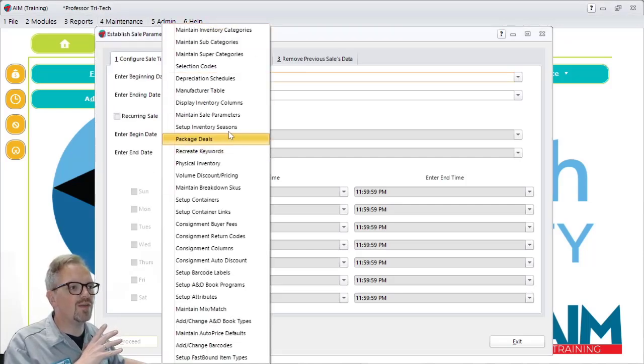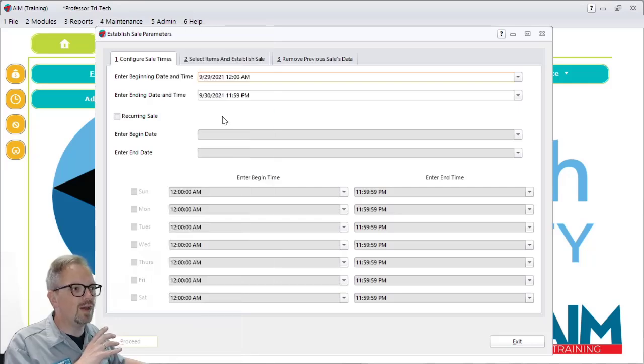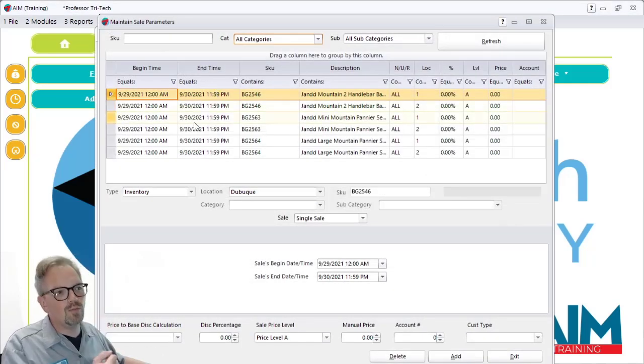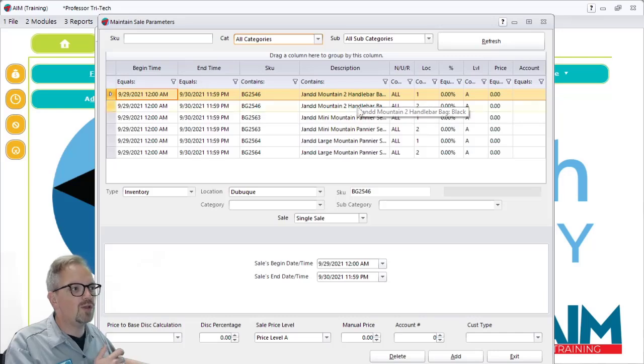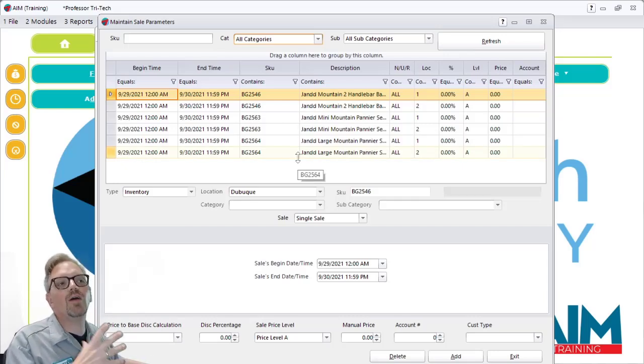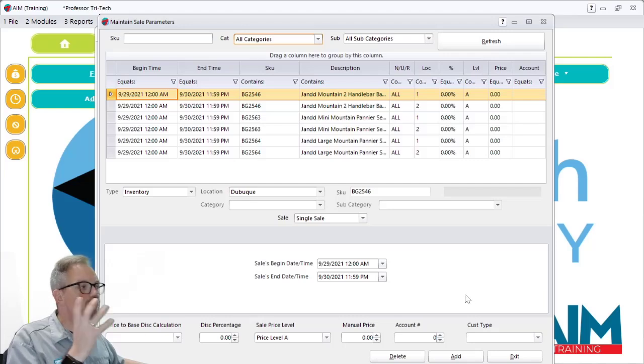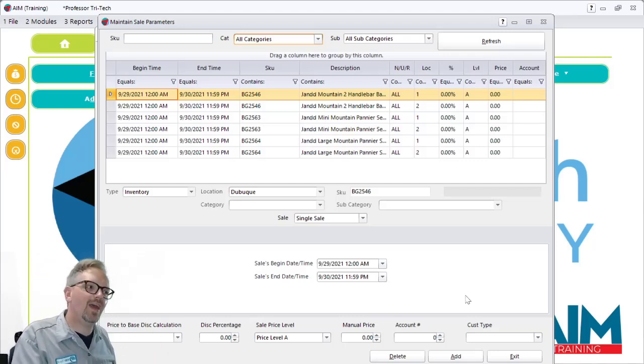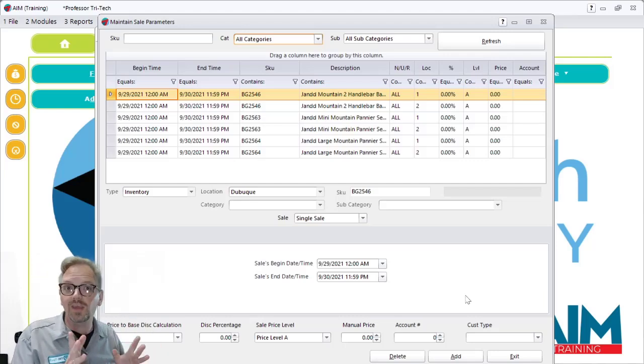I'm pretty sure I've got some products in the bike accessories category. Yep, there we go. We can see that these handlebar bags and whatnot are going to have that new price level there. So basically it's all about fleshing out those details and telling the system what you want to have happen when these date and times occur.